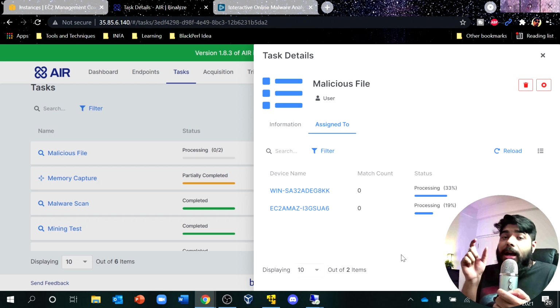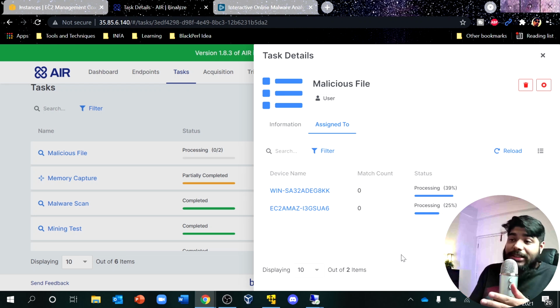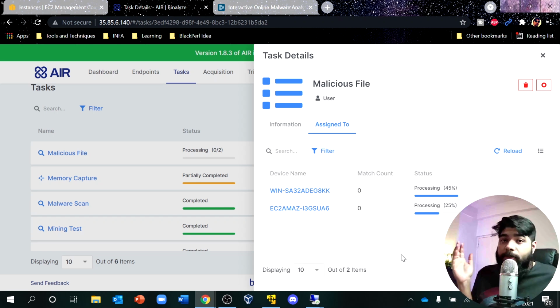We have identified a particular docker.ps file that was sitting on the machine, and we have decoded that particular file, and we have grabbed all of the IOCs from that malicious code. From there we created a Yara file using Yargen, and we have created a task on our Binalyze AIR console. We are now trying to identify our blast radius.